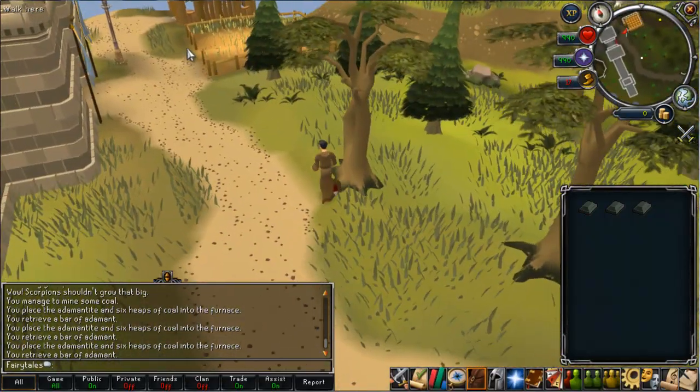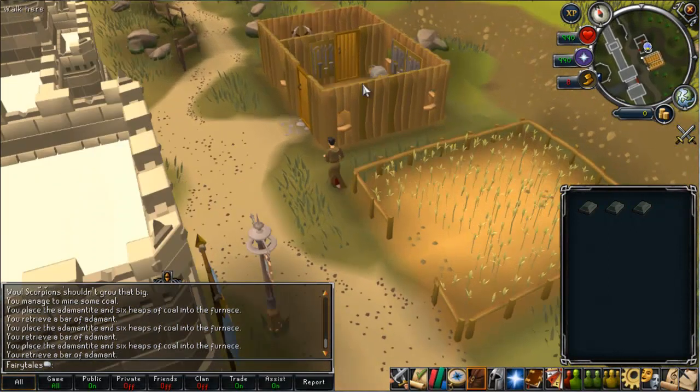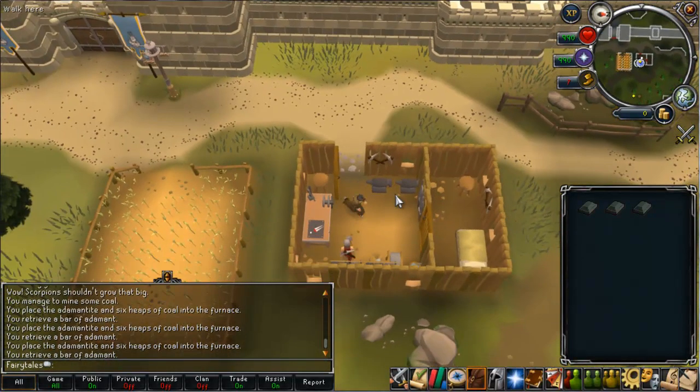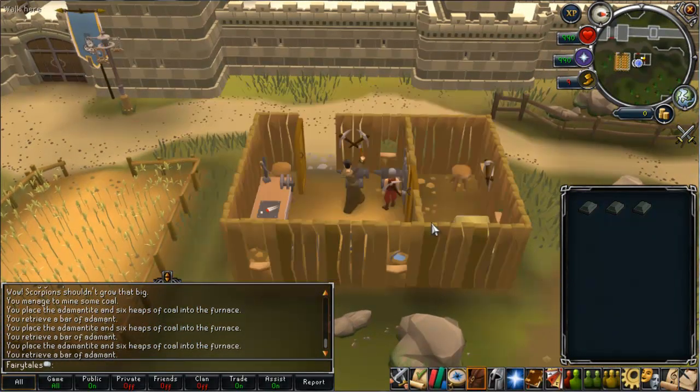I'm gonna take Adi 2H for the minions, I think, because it's probably gonna be faster. But I'm gonna take a lot of damage on the minions, I think. Because I'm going to have to lure them. And let's use this pickaxe here. Smith pickaxe. Open door first, that'd help. Smith. Addy 2H. Make 1.